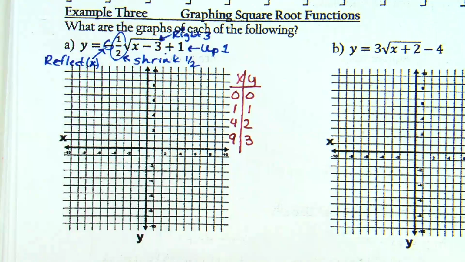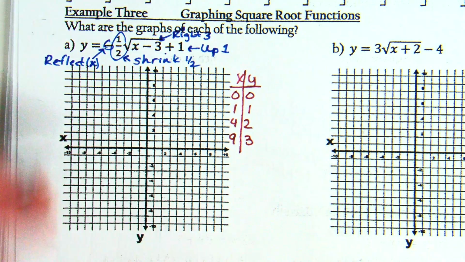Now, if we want to go ahead and take care of the reflection at the same time, you could actually multiply them by negative 1/2. And so the idea here is, by multiplying by negative 1/2, it takes care of the shrink. It takes care of the reflection, and then all we'll have to do with those dots is do our left, right, up, and down movement. Okay, and there's other ways we could do this, but that's what I'm going to choose to do.